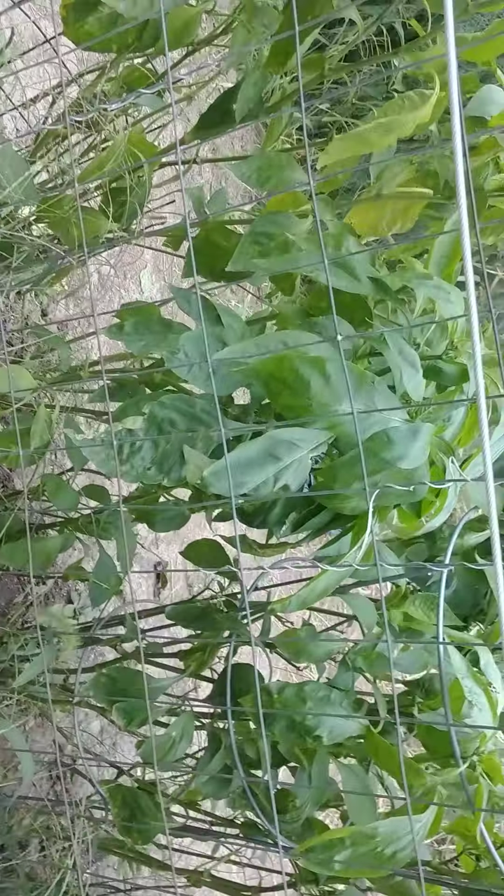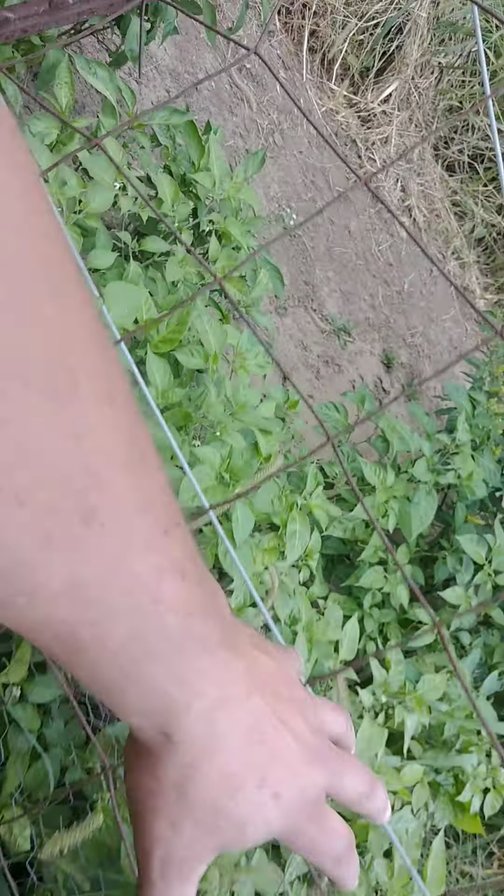The groundhogs are eating the bell peppers, eating them off, pulling the leaves off, eating them. So I got to get them taken care of a little bit better. The rescue varmints over here. And I got me some serrano peppers here. Chili peppers growing through here. And I think that's a chili pepper. And then I got the Tabasco peppers. They're starting to come ripe. Probably tomorrow I'll start picking some of them.